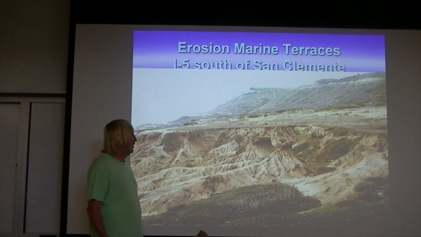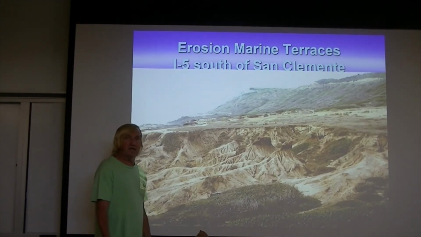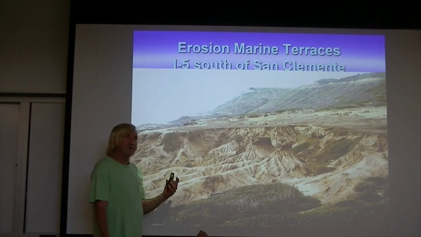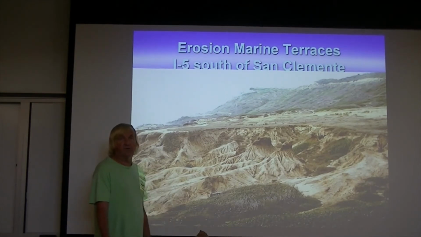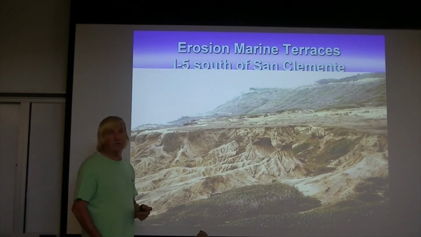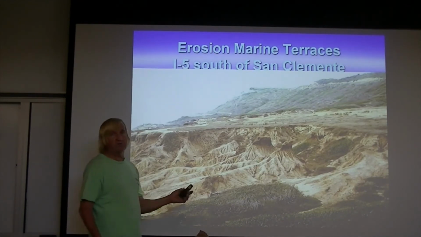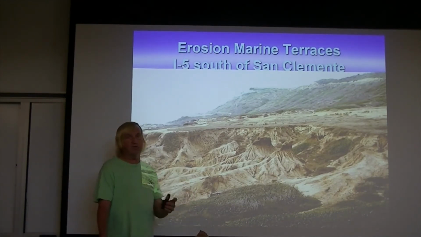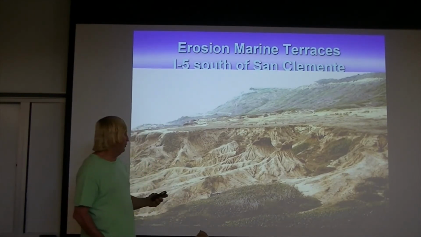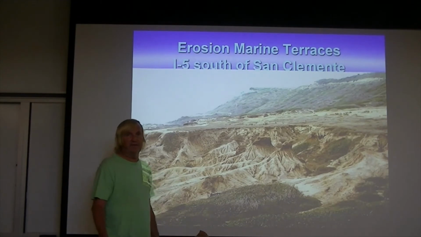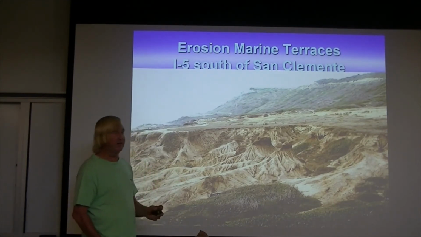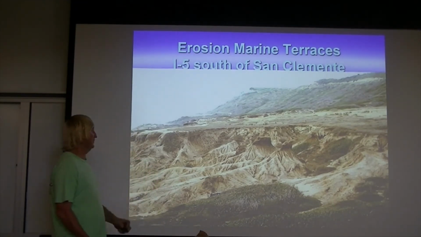And there are homes in San Clemente today that are what we call red tag. You cannot obtain a mortgage for one of those homes. Nor could you ever buy mortgage insurance or homeowners insurance, because those homes are so vulnerable that no insurance company will even touch them. And so this is a good example of where we build, where we shouldn't build. And this is why you need to look at geology and understand the geological setting.